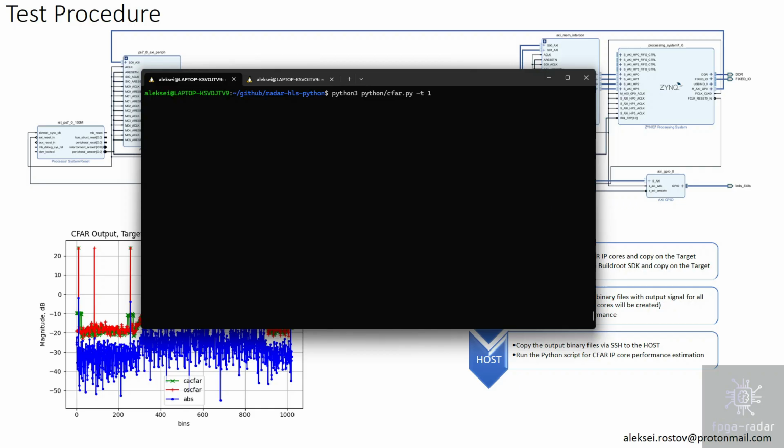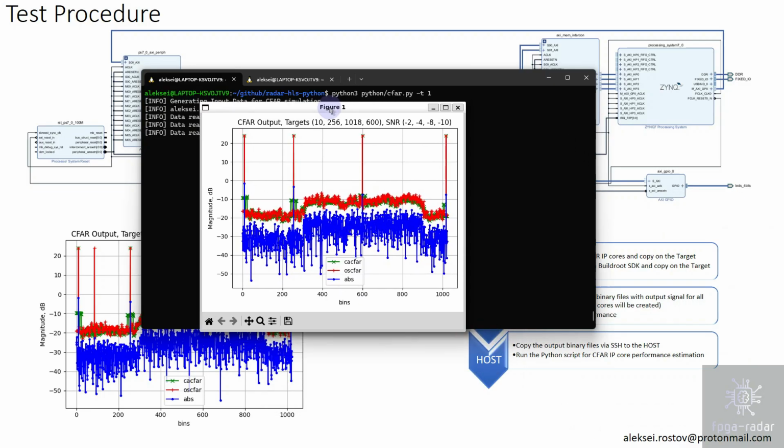It's 1 because I would like to read the output. Okay, so here's my output. In this case, all four targets were detected correctly, unlike, for example, in the PPTX slide.